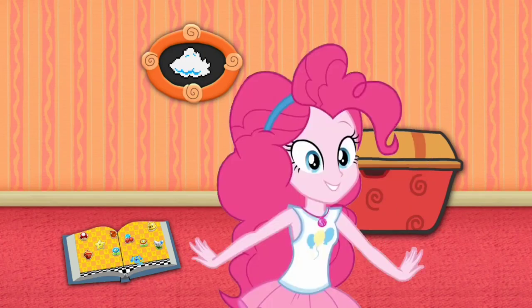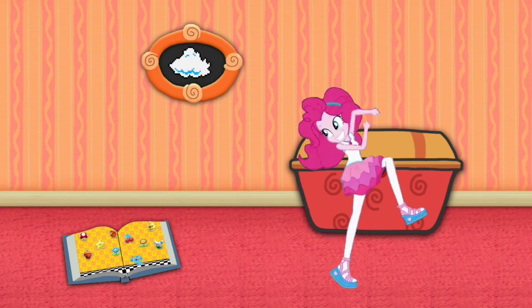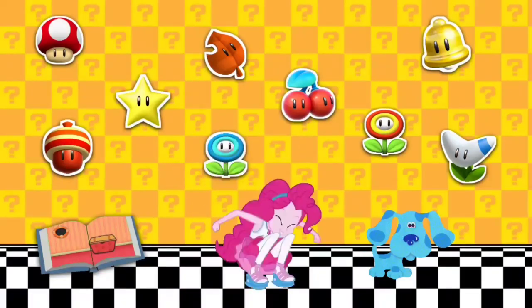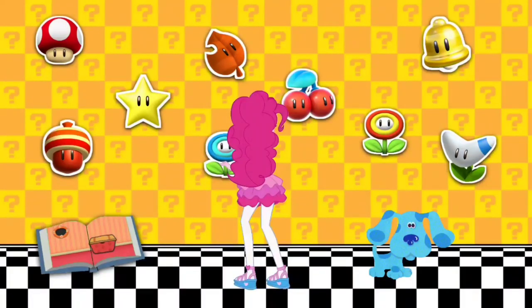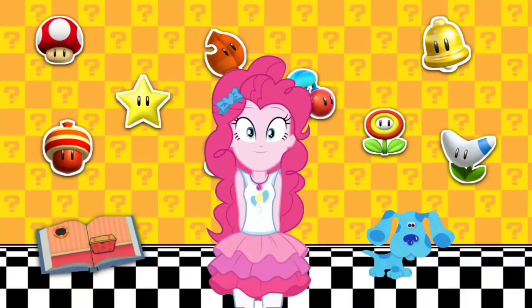Hey, Blue just skidooed into that book all about items in a Mario game. Let's go too. Blue skidoo, we can too. Wow! We're in the book of all the items in a Mario game. Let's go look around.